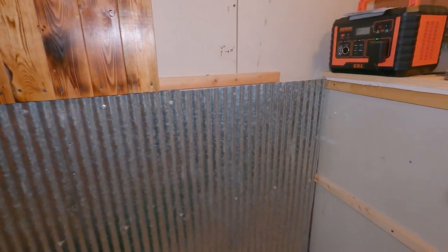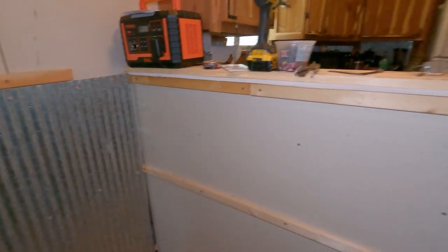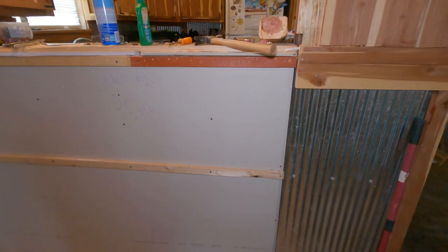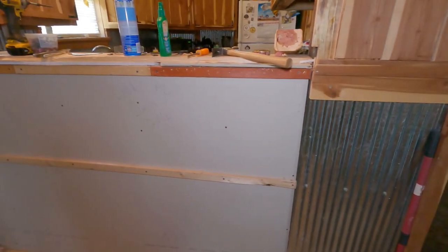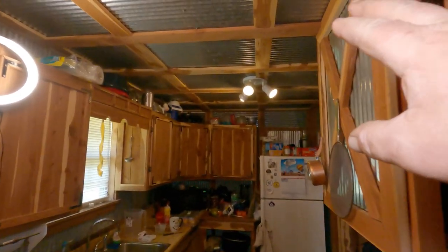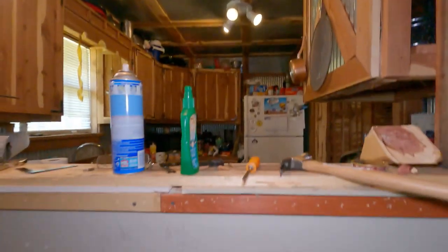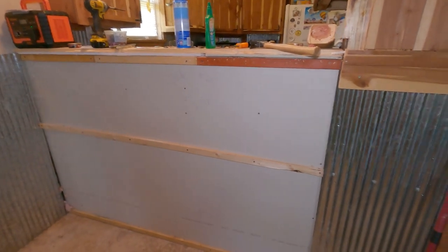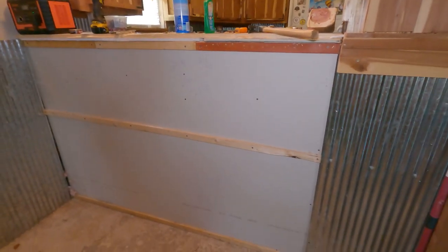Because if I did something here, just made a half wall, really it isn't giving me nothing. What am I going to do in there? Maybe put a kitchen table? I could do the same here. But continue with the metal, frame it out just like I did up here. There was just too much wood here. And if I do that, I think that's going to break it up a lot. And look at all the room.